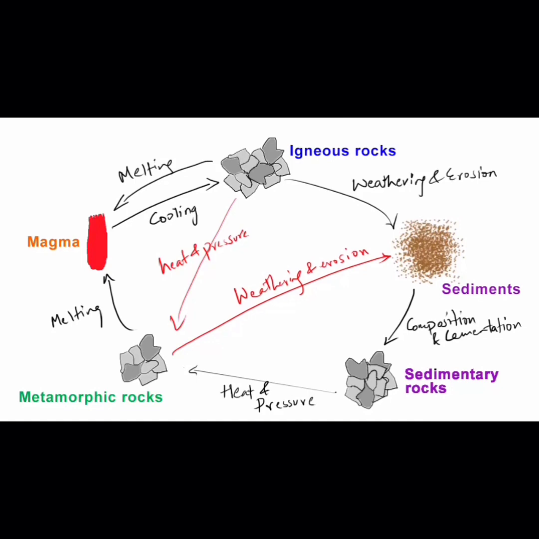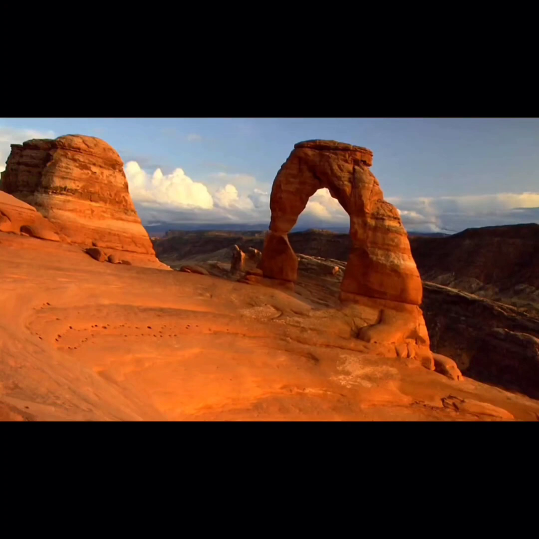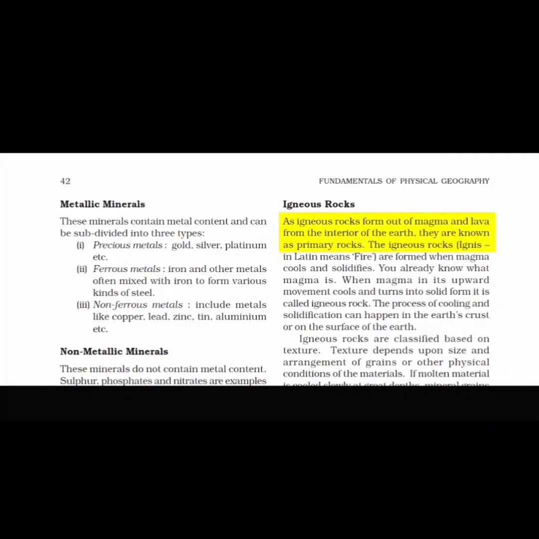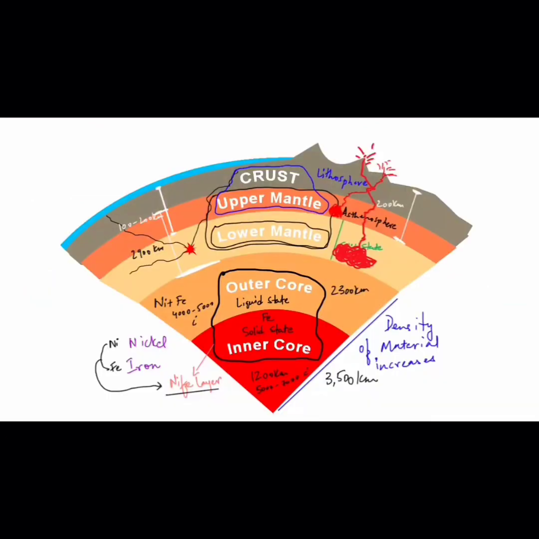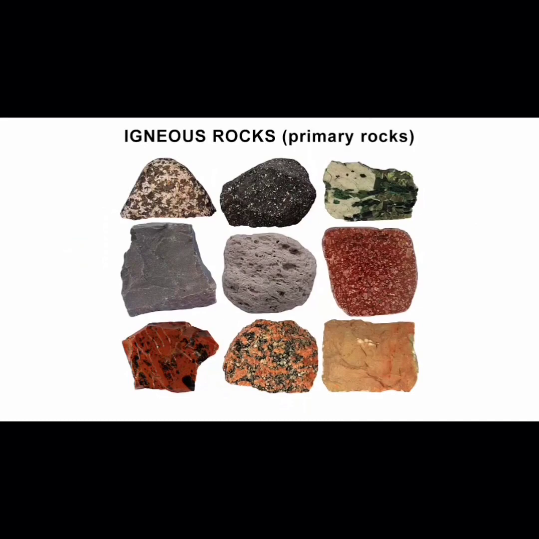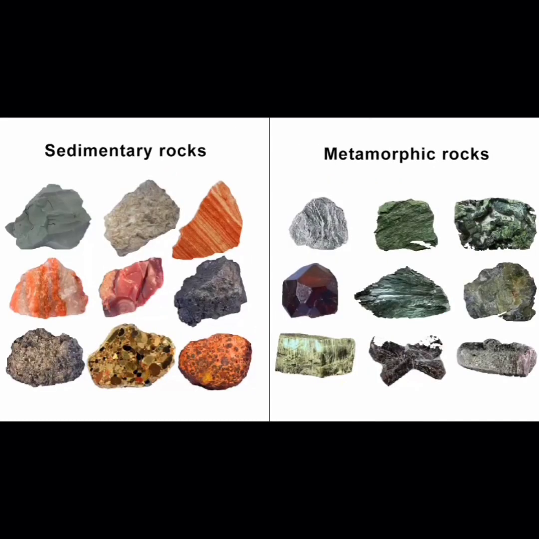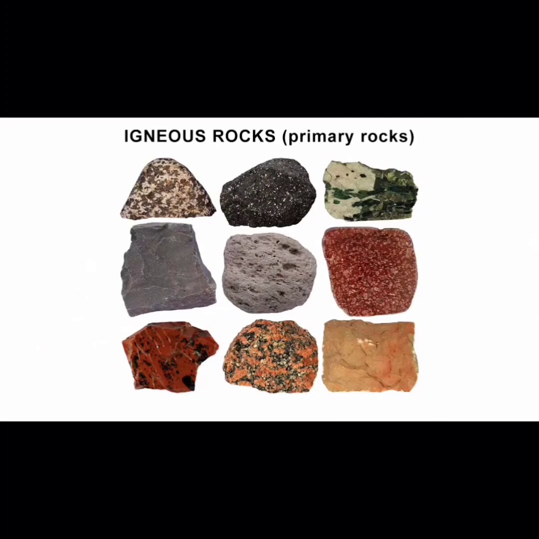Now let's talk about the rock cycle. This is the picture of a rock cycle. So rocks do not remain the same; with time, pressure and other natural forces they change form. Remember, we call igneous rocks primary rocks. The reason is that they are directly formed from the magma and lava when this molten material solidifies. So anything that is formed from the basic ingredient of the earth is termed primary rock. The sedimentary and the metamorphic rocks are called secondary because they are formed from igneous rocks. You see, igneous rock is the reason why sedimentary and metamorphic rock exist.